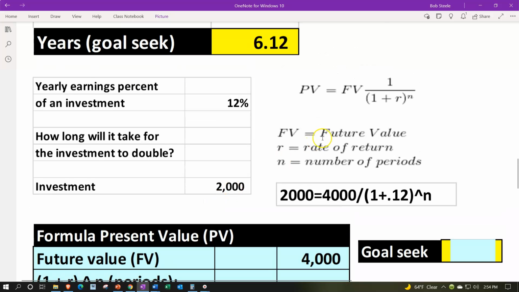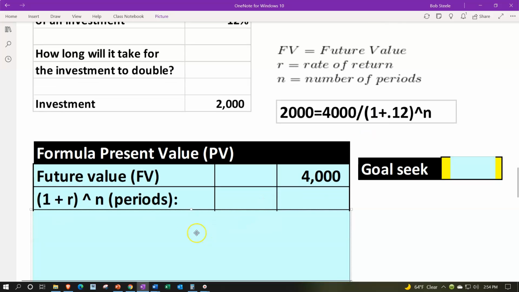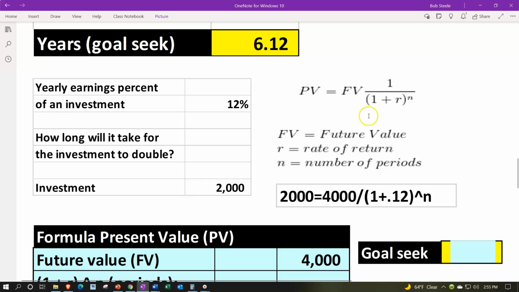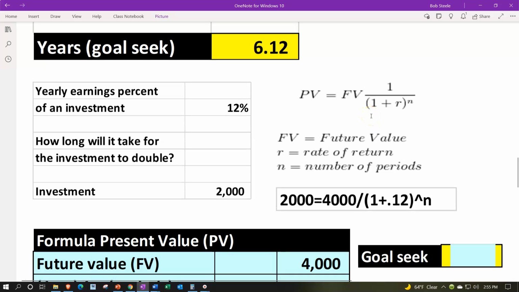Then we're going to have the denominator, which is the 1 plus r to the n. I'm going to put in as a subcategory 1 plus the r to the caret of n periods. Indicate that we're going to bring this inside by the colon here. That's going to indicate that we're going to have a subcategory that won't be in the outer column. That will also be indicated by the indentation down below as well. So we're going to say 1 or 100. So we got 1 plus r. Obviously, the 1 could be represented as a number 1. It could be represented as a percent, which would be 100%, plus r.